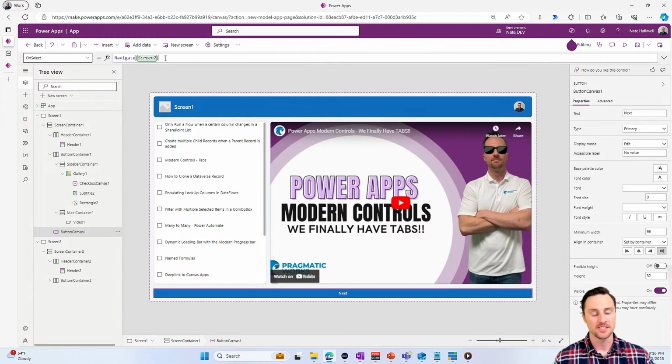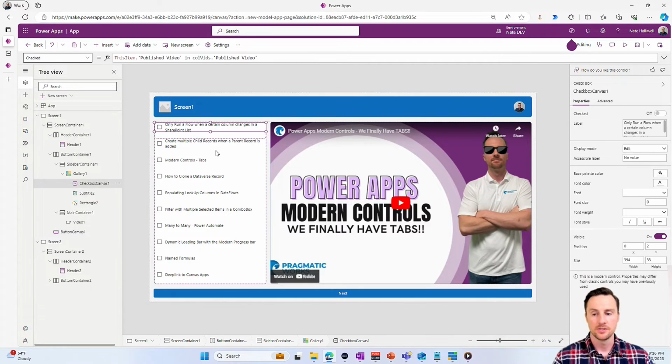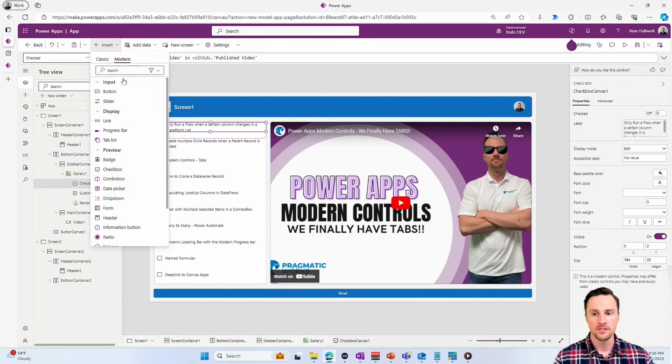Another awesome thing about these custom pages is we know that this is going to be embedded in a model-driven app. So if at any point we want to go ahead and edit this item in the actual model-driven form, we can navigate to that form for this item in the model-driven app very easily. So to do that, I'm going to go ahead and insert an edit icon.